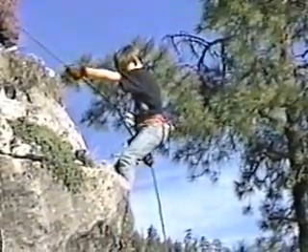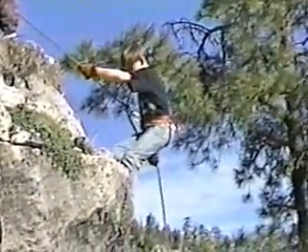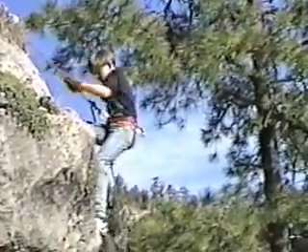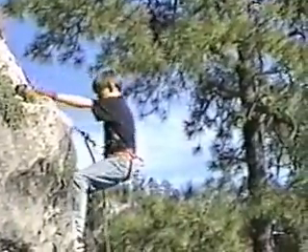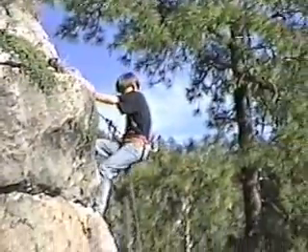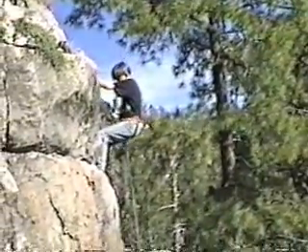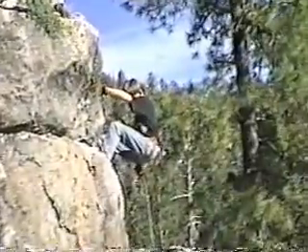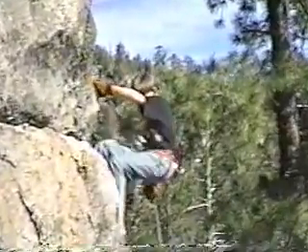Hand back, good, now keep going, keep going. Now start to walk down, push out from the rock. Now keep going — lower, bring your bum lower, you got it. Now don't move your feet, just drop your butt, keep going, don't move your feet, keep going, keep going, keep going, there you go, keep going, a little bit more. Now have you got it? Now just start walking down. It's alright, break your legs out wide.